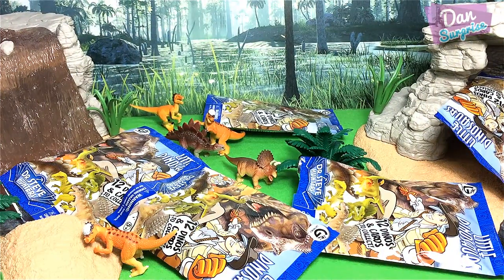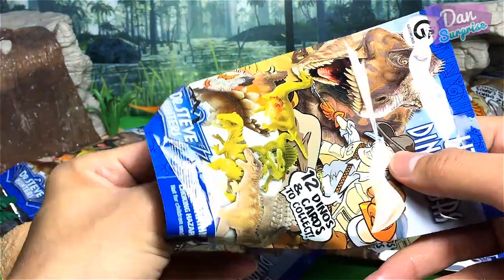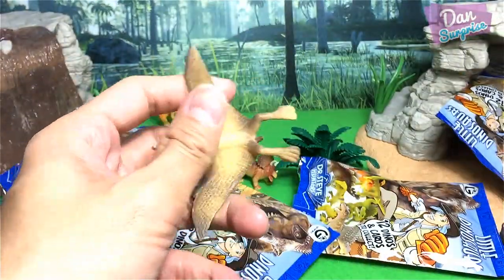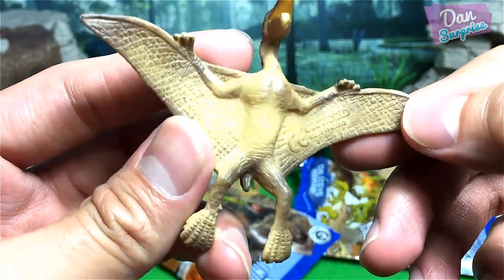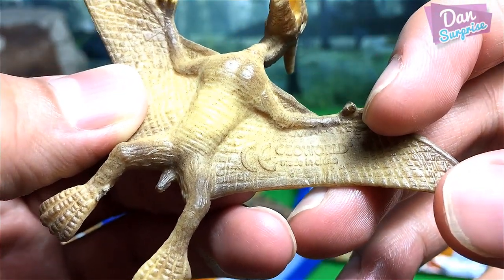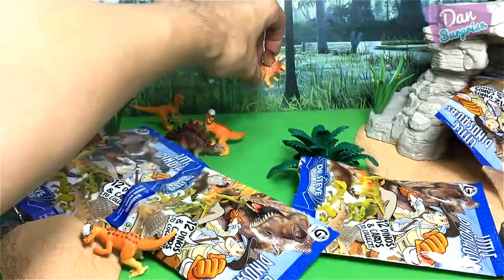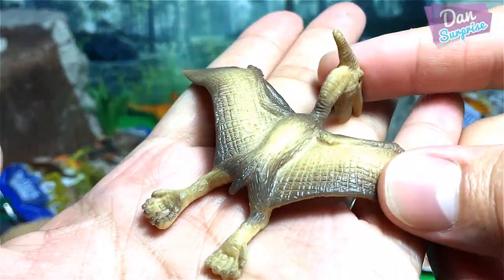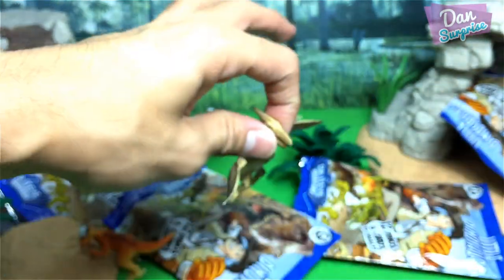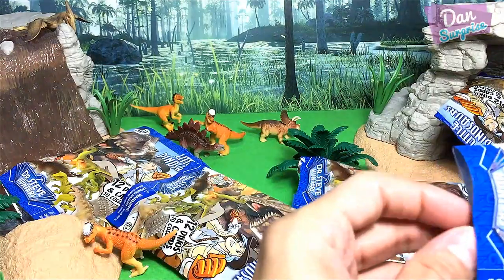Pack number 6 — three, two, one! Oh, what is this? This is definitely not a dinosaur! I didn't notice the Jovo World logo imprinted right below each figure — that's nice. We have a Pteranodon, known as the toothless wing — it's actually a prehistoric flying reptile. Maybe I'll place this guy right on top of the waterfall!